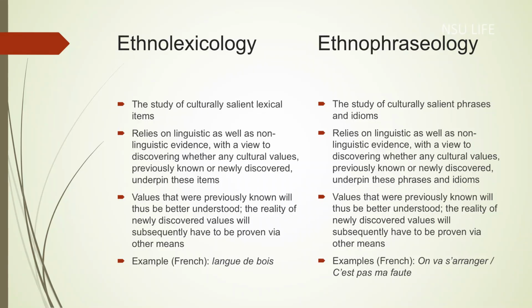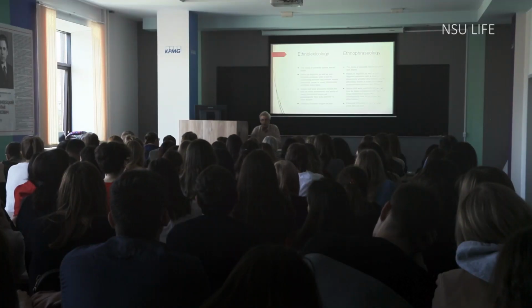Now I'm going to briefly take you through two of the six definitions. All the definitions are fairly identical, because the idea is always the same. What we do is we take a particularly salient point of the language, be it a word or a phrase or a syntactic structure or whatever, and we start pulling that apart, see what people have said about it, see how it functions in discourse, and we try on the basis of all the information we gather in that way to see if there is some sort of a common pattern that surfaces and a cultural value that might be sitting underneath.